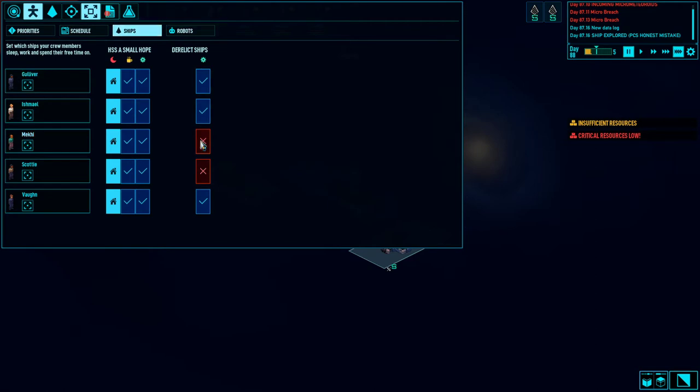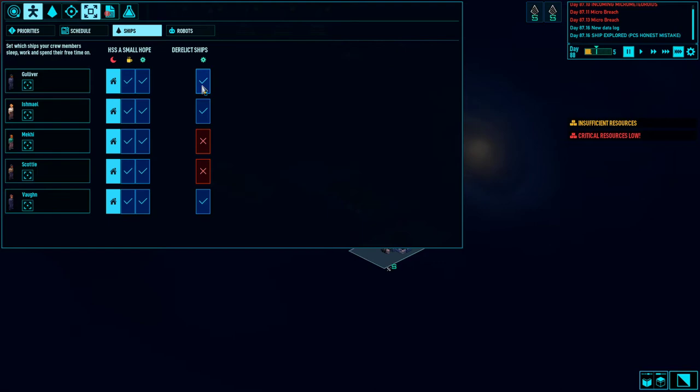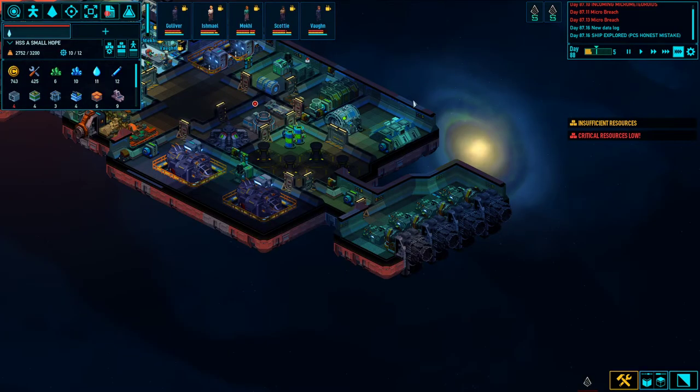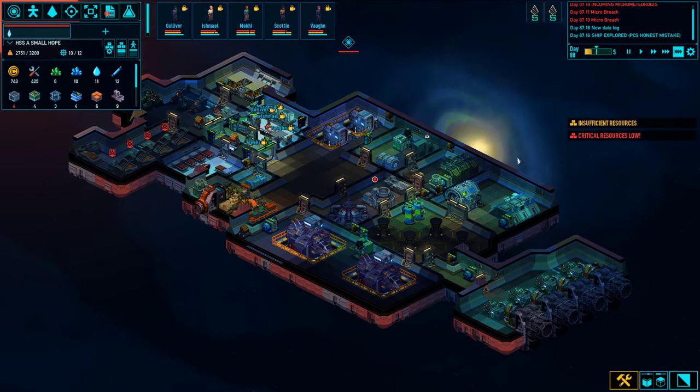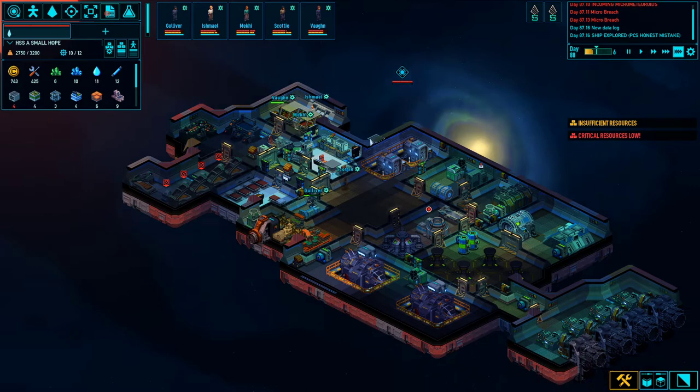So the guys staying on board are Mechie and Scotty. Are either of them a botanist? No. Okay, so we're going to have Gulliver switch with... Is it going to be Scotty or Mechie? It's going to be Mechie. Gulliver's going to switch with Mechie. Here we go. So now we have a botanist on board full time to take care of this.